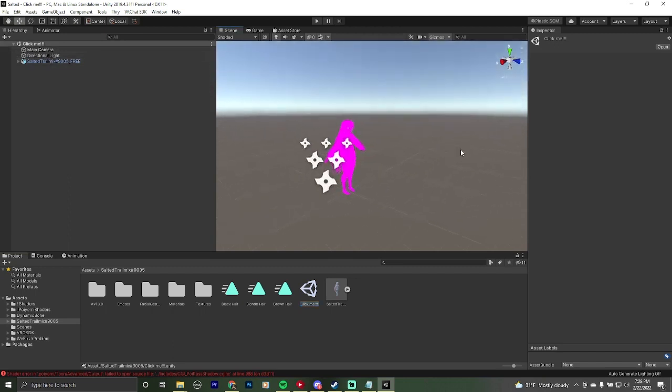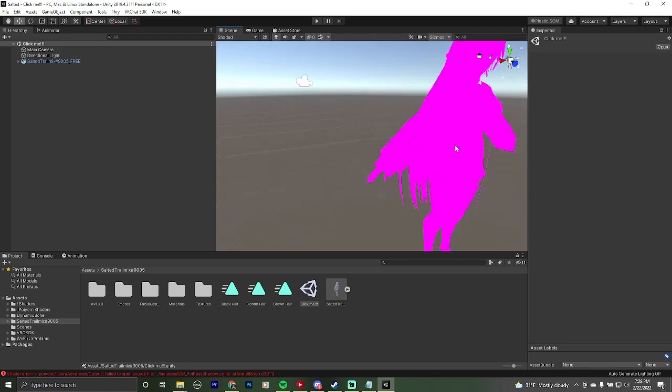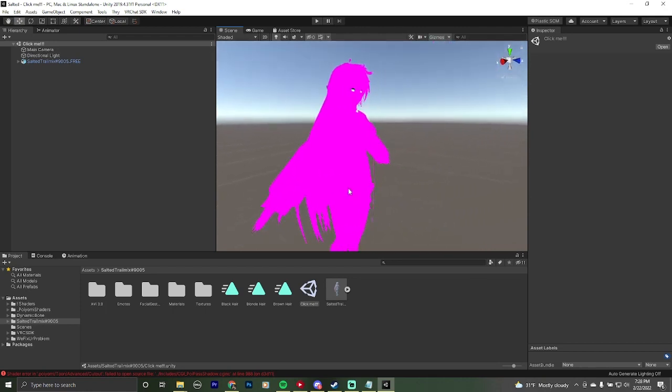If all goes well, then normally you can see everything on the avatar, but in my case, I imported a more recent version of Poyomi shaders than this avatar is used to taking. So what we have to do is put all the shaders back on all the materials on the avatar. This will happen pretty often.